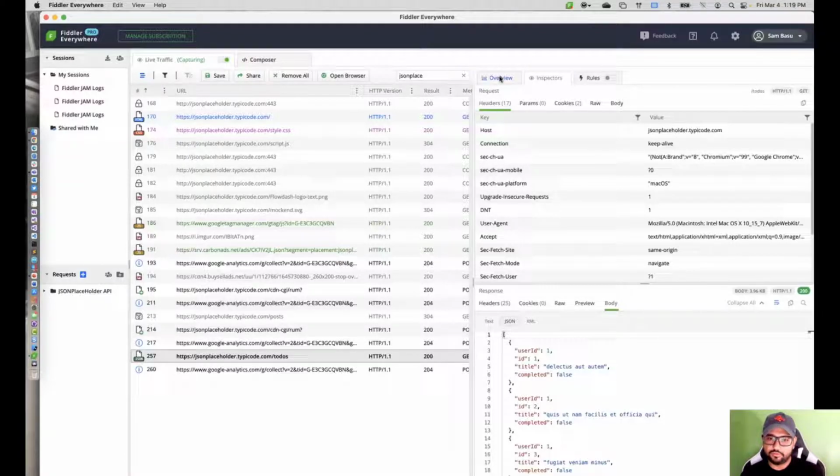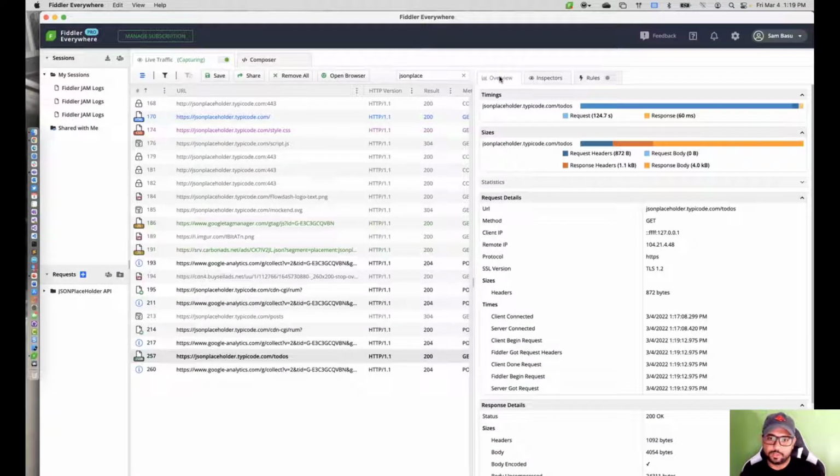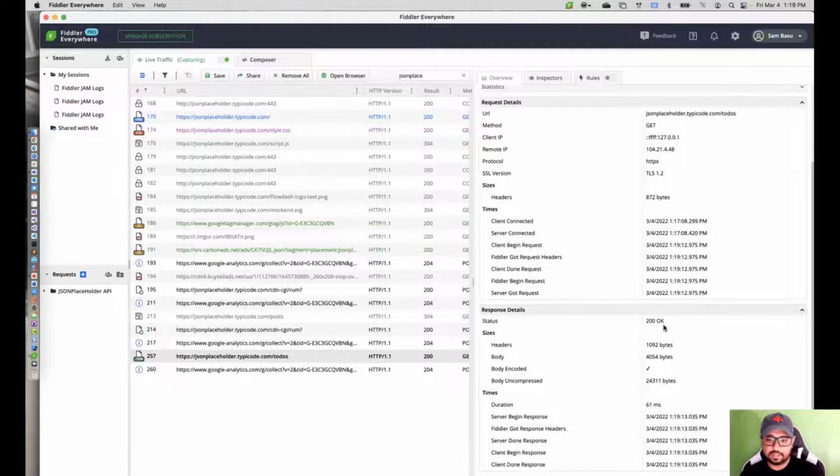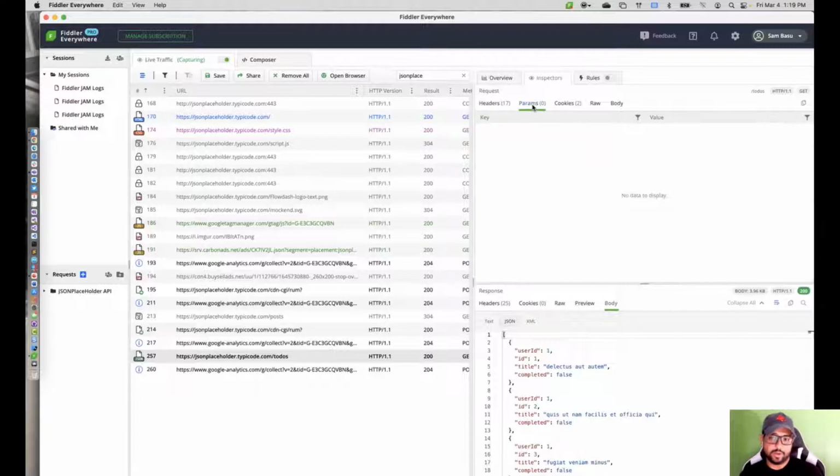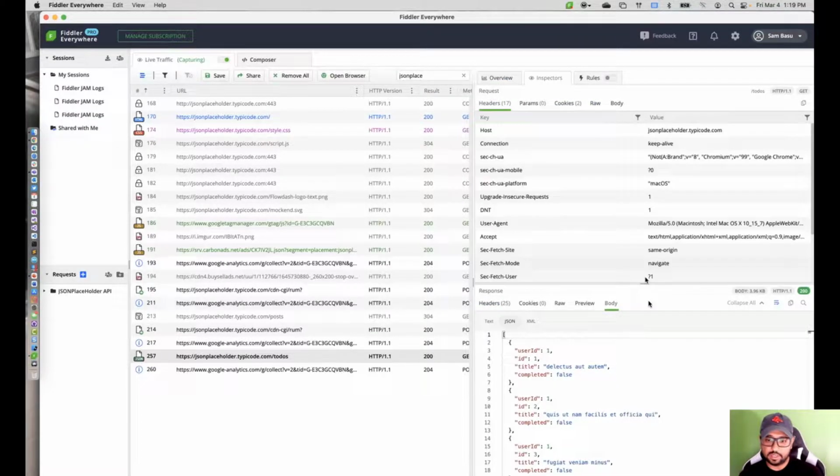And if I look at the overview of what my request and response looks like, it tells me all the details, like who made that call, from where, how did we connect, how many bytes were exchanged, what's the HTTP status, and all that good stuff. And then if I look at inspectors, this is where some of the power is. You get to see everything, like all of the headers, all of the params, which didn't have any, the cookies that they are setting or we are sending in, anything raw or body. And then on your response, you get to see, this is my body.